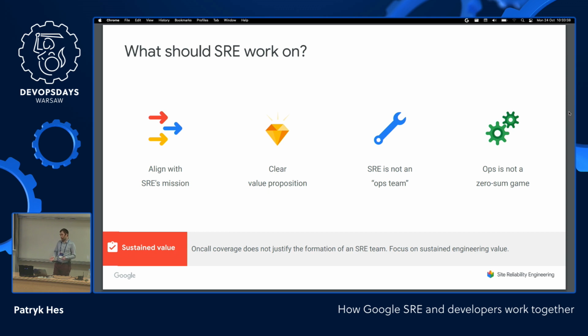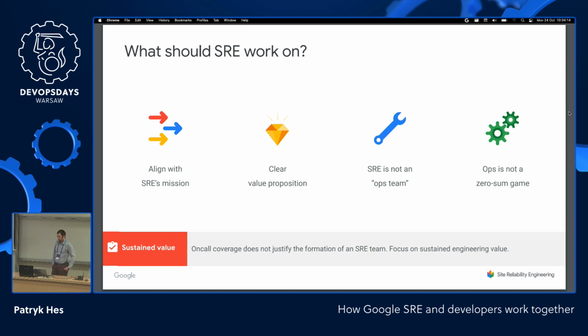By performing operations, SREs learn how to manage the production. They learn how to identify problems, distinguish between different problems, but then they are supposed to automate, provide some systemic solutions to the problem, either by automation or getting rid of the root cause of this amount of manual work. And the last point on this slide, ops is not a zero-sum game.